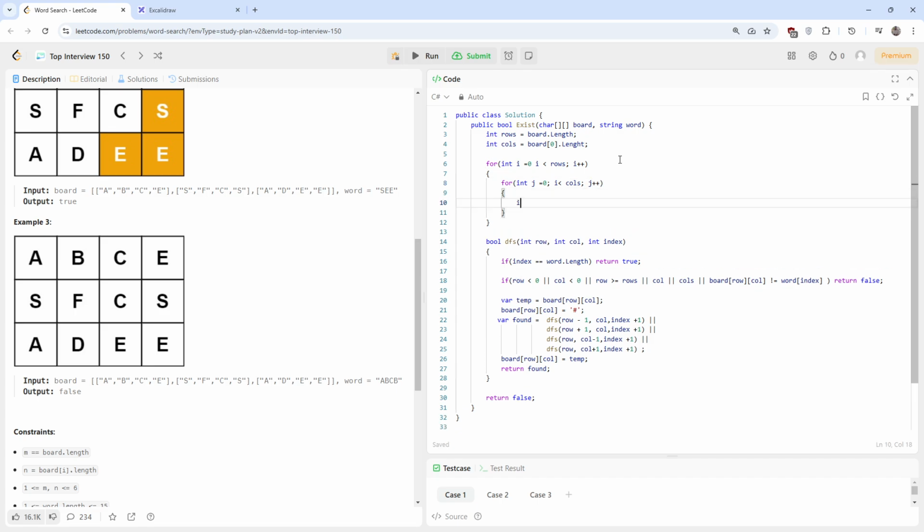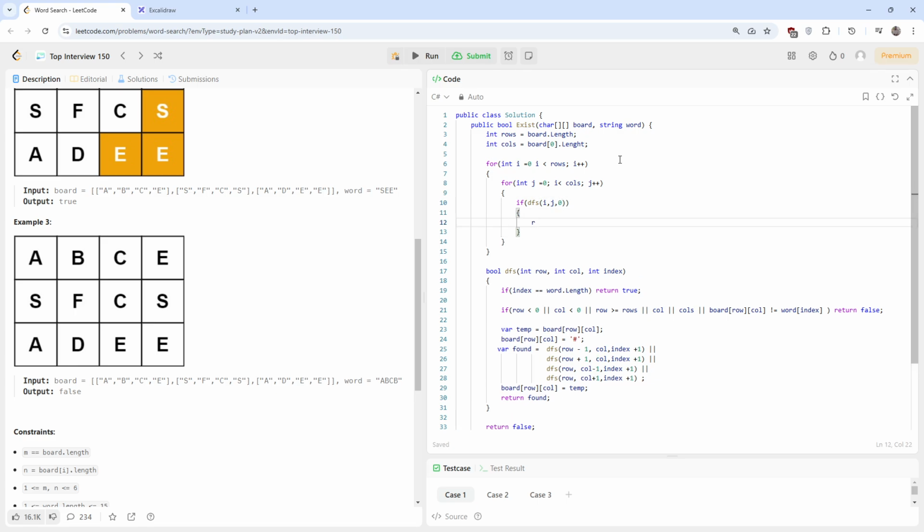Then we just say if dfs of i, j, and 0, and if we're able to find the word, we just return true.